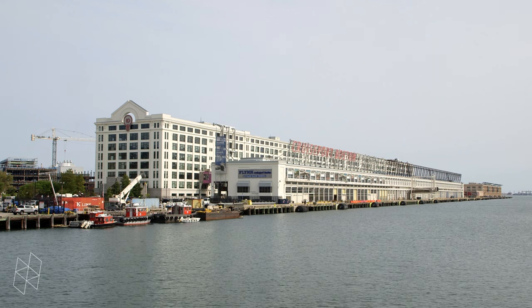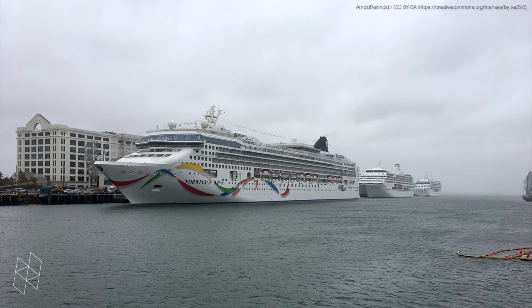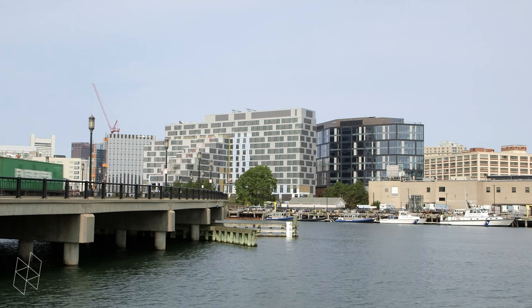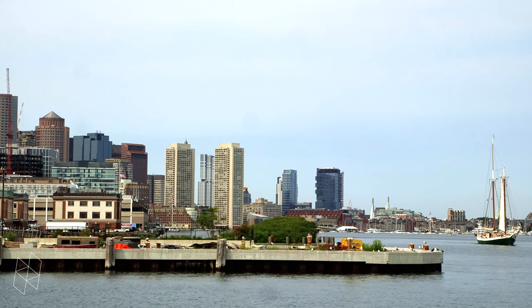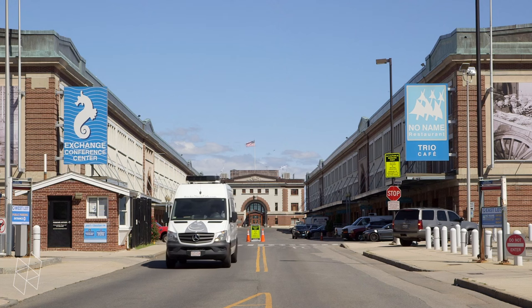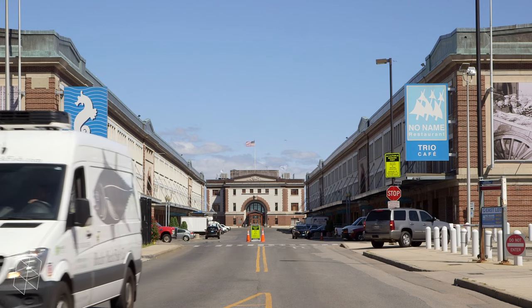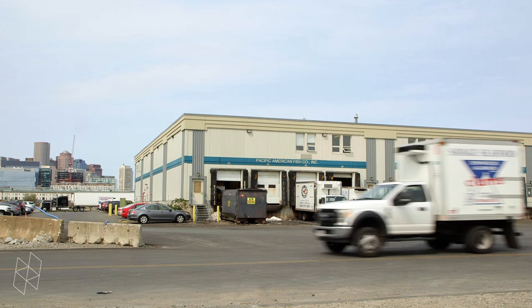It is also connected to our cruise ship terminal — this is hardly a city that can compete with Miami in terms of cruise ships, but a fair number do come in, oftentimes from Europe, perhaps on their way further south. Technically, we're standing in the Marine Industrial Park, although it is also quickly transforming into being an extension of the Innovation District.